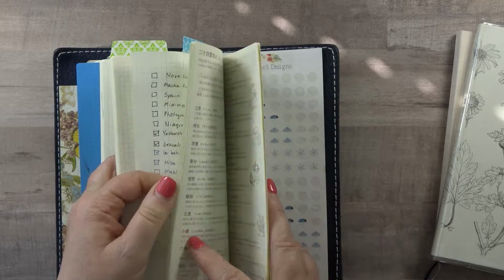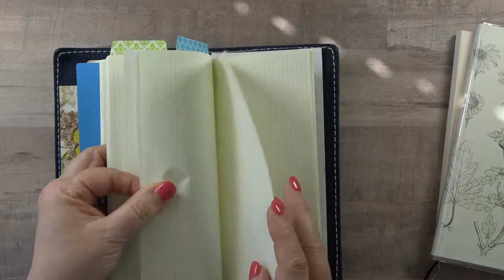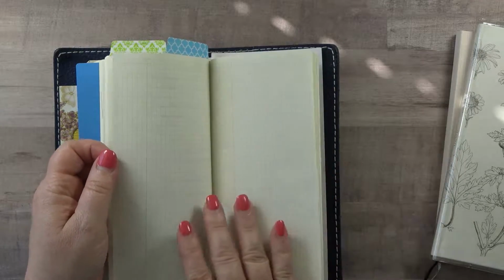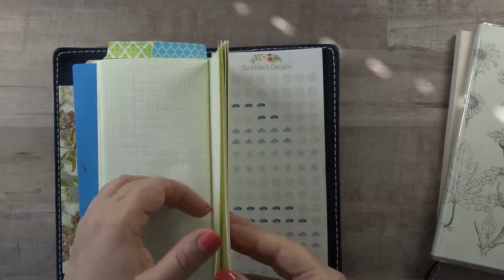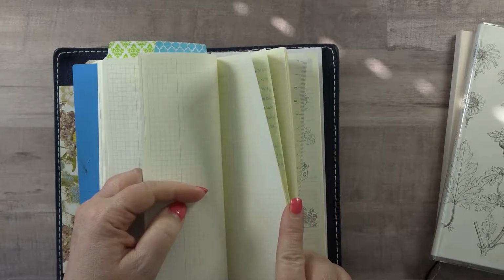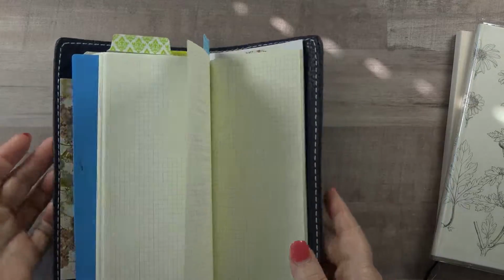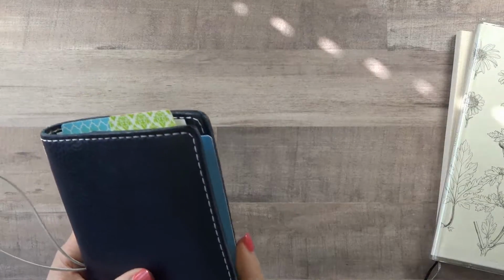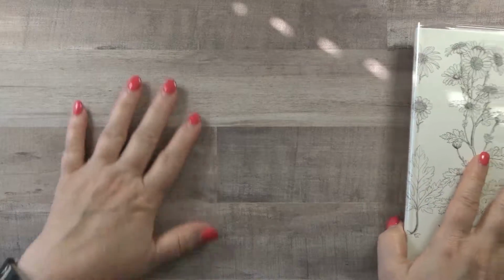And I was like, Wendy, why aren't you using these pages? Well, that's because when I got it, I didn't know what I wanted to do with it. And it was like, I don't want to mess up the pretty paper. And so here we are a year into it, and I really haven't got a whole lot done. But I did start writing quotes in here, so I thought there's a lot of things that I can do with my Hobonichi that I'm not doing. So that got me to thinking.